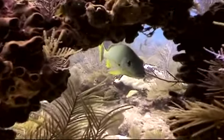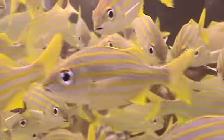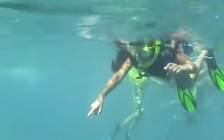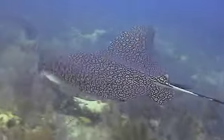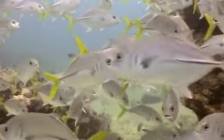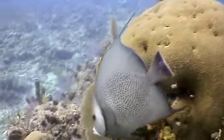For many of the children, this is their first real encounter with the ocean and its creatures, big and small. While snorkeling, most for the first time ever, they meet graceful nurse sharks, menacing barracuda, abundant Bermuda chubs, green morays, spotted eagle rays, and countless other fish and invertebrates, as well as more than 100 different coral species.